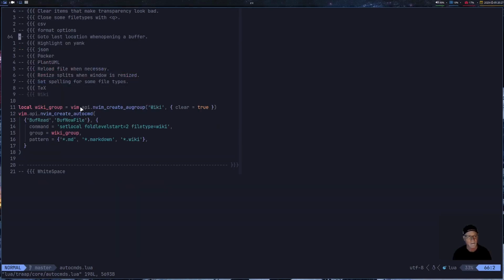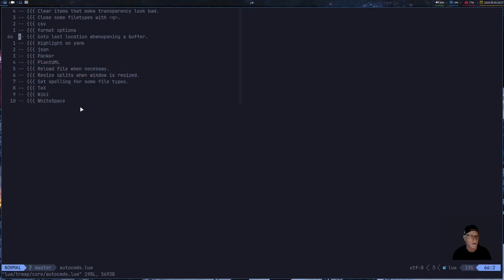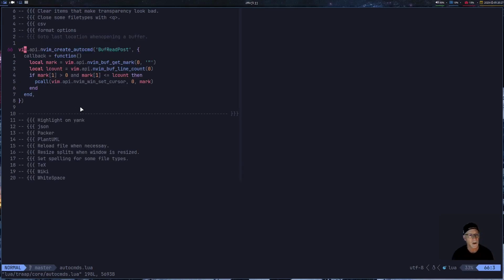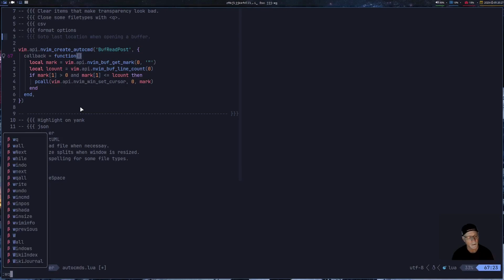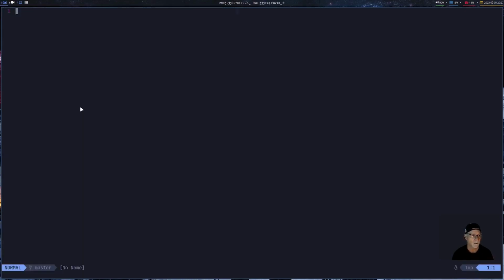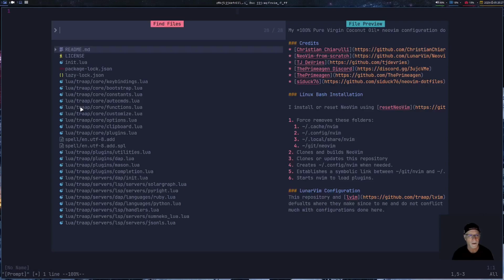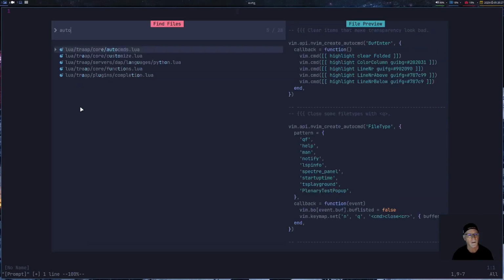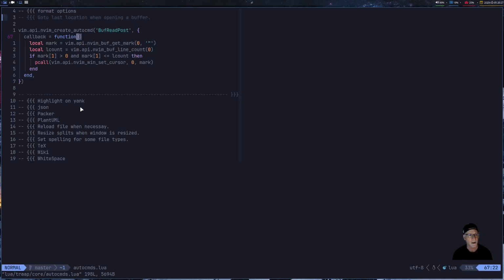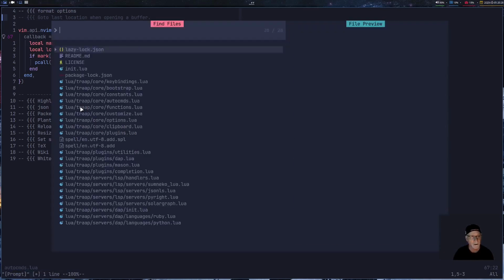So in this case, if I close up the folds and close everything up, and then I go take a look at the comment, go to the last location when the file was open, when opening files. So there's a typo right there, so let's go fix that. If we hop over to that location, open up, correct it, write the file, do a WQ, and just go right back into Neovim and go back to the file that I was just in, which was the auto commands. By the way, I'm using Telescope, so you see the way I've got Telescope set up. So I go right back in, and the cursor is right where I left off the last time I edited this file.